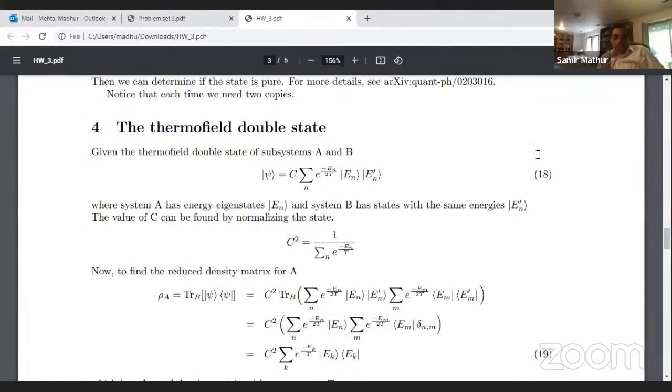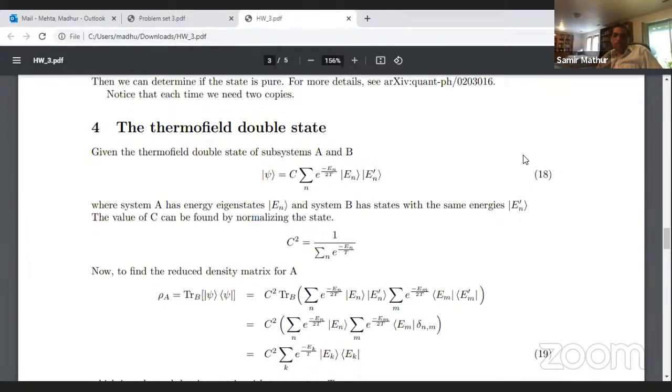Okay, then I'll just make a small comment. The solution is, of course, completely correct. What this is used for is that when people are trying to do stat mech, like you want to take a density matrix for the gas in this room, we know we want to take a generic state. The generic state will be maximally entangled with the heat bath. All that is true. But if you actually want a concrete example of something maximally entangled with the heat bath, this is what you would write.